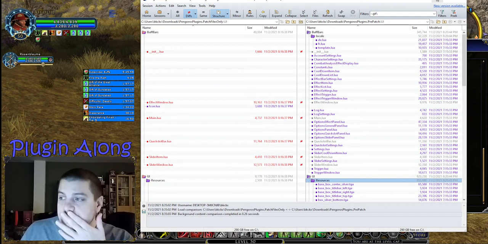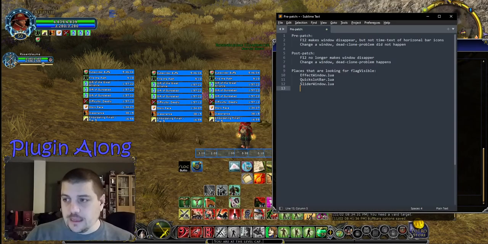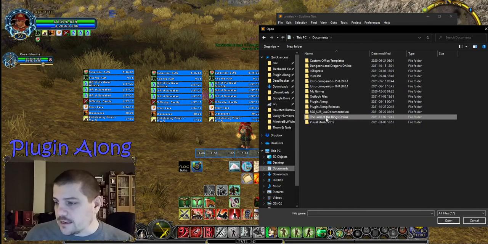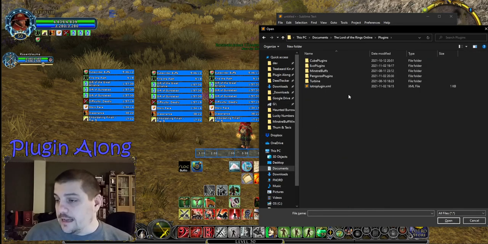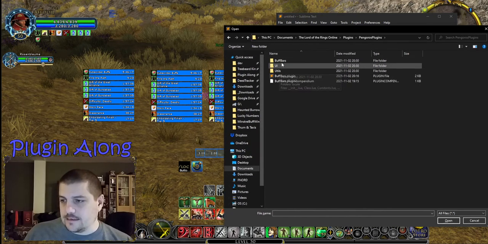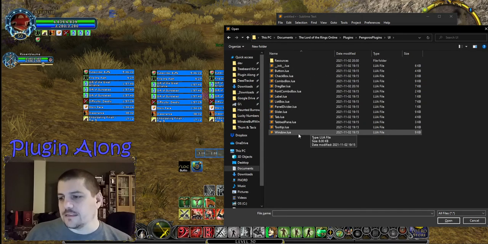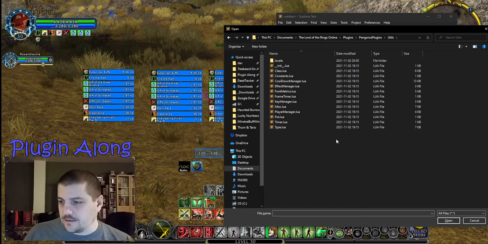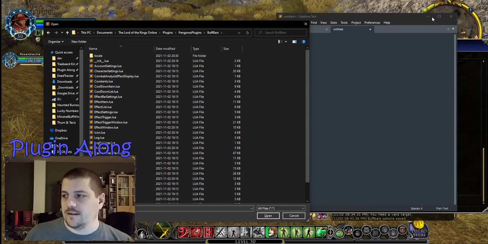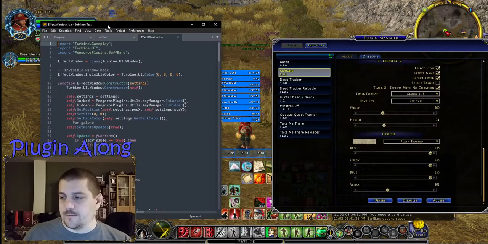And that's really cool. So let's go take a look at effect window. So we're going to go ahead and open up Documents, Lord of the Rings Online, Plugins. This is in Pengoros Plugins. And BuffBars UI. Oh, it's a bunch of UI elements. Okay, cool. And utils. Okay, let's assume that we're going to... Oh, but we care about... Oh, that's hard. Okay, I'm going to open up effect window for a moment.